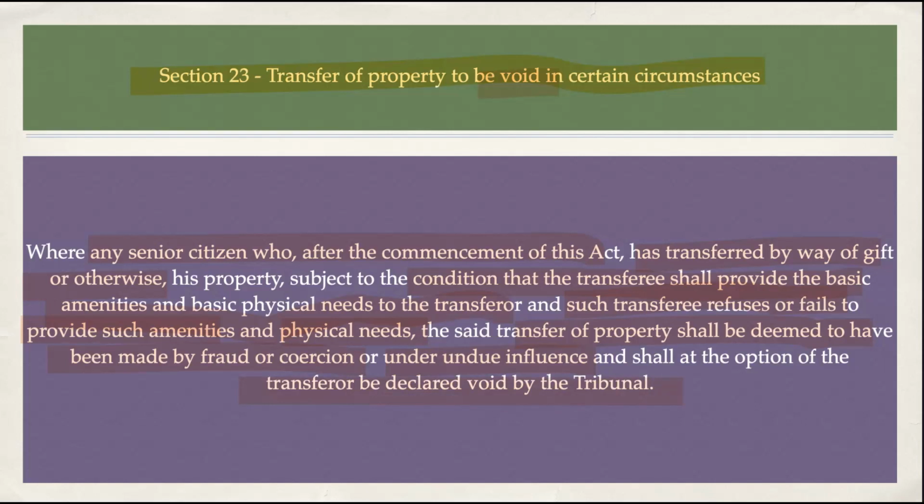Understanding it with the help of an example. Let's say there is a senior citizen named A who transferred his entire property to B, one of his children, on the terms and conditions that B would pay, let's say, rupees 1,000 per month to A. However, after some time, B stopped paying this maintenance amount, and therefore the basic necessities of A weren't being satisfied by B despite the transfer of property by A in B's name. As soon as this happens, if A makes an application in the tribunal, such a transfer can be declared void because it was made subject to B maintaining A. Therefore, if B fails to pay the amount, the transfer would be declared void.